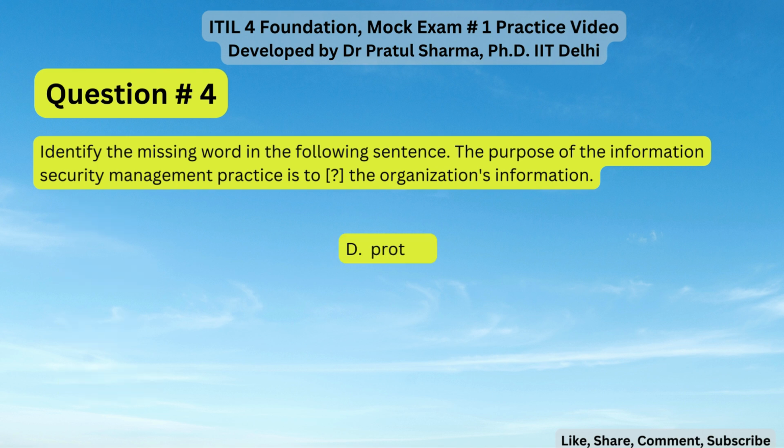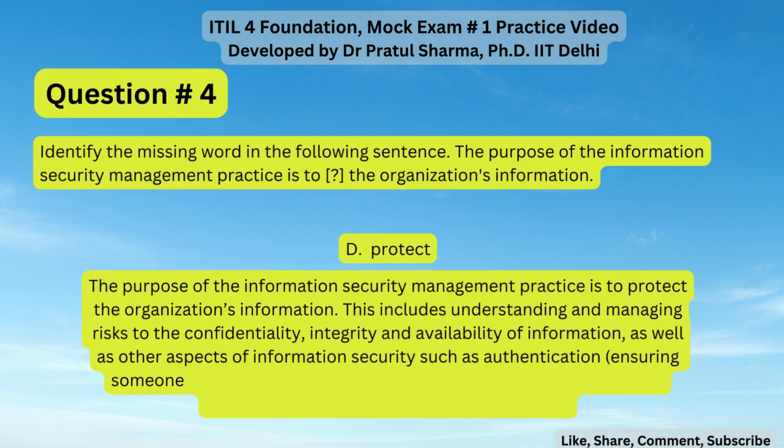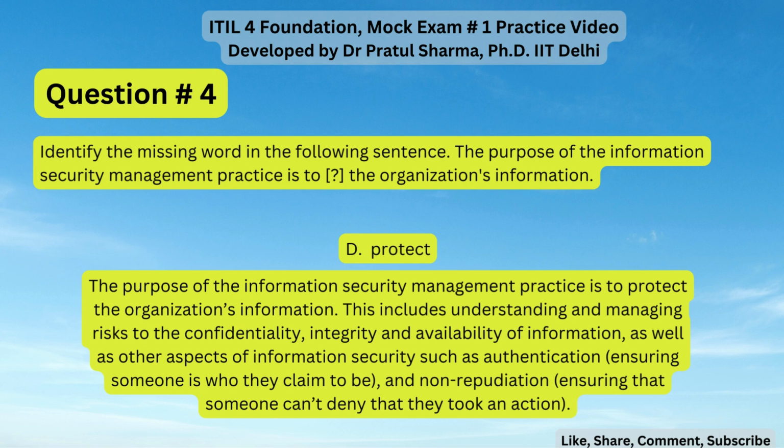D. Protect. The purpose of the information security management practice is to protect the organization's information. This includes understanding and managing risks to the confidentiality, integrity and availability of information, as well as other aspects of information security such as authentication, ensuring someone is who they claim to be, and non-repudiation, ensuring that someone can't deny that they took an action.